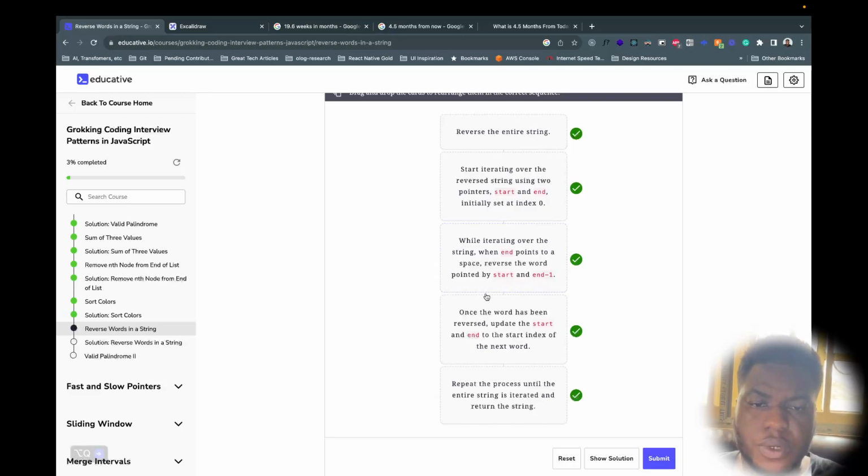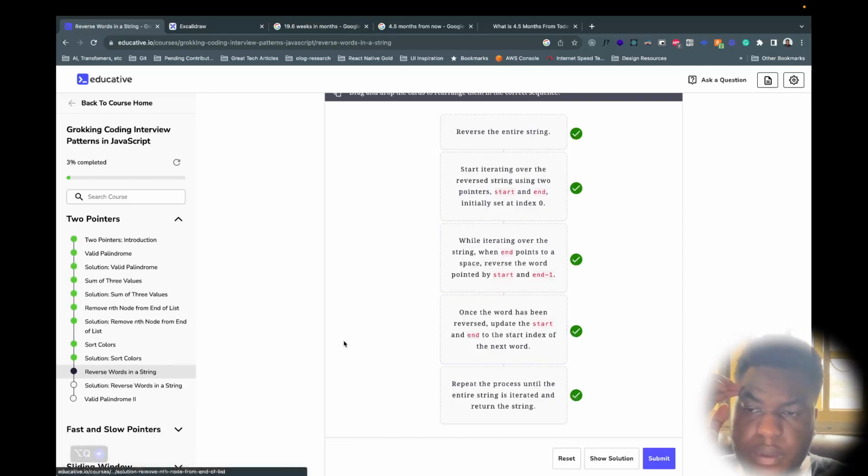Once the word has been reversed, update the start and end to the start index of the next word. Repeat the process until the entire string is iterated, and return the string.